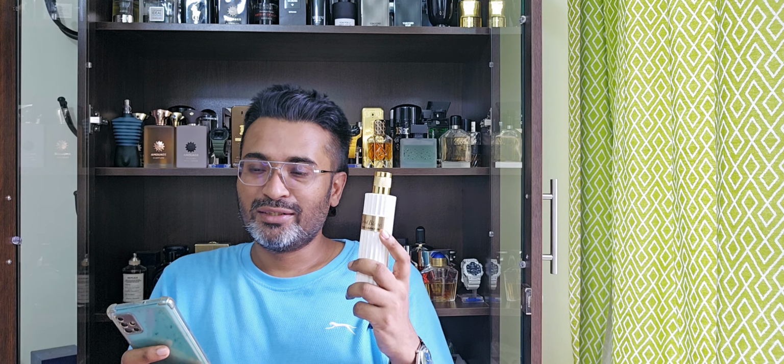That one is great. Oh, sorry, I need my notes. Breakdown: this one is a 2014 release, if I'm not mistaken. There's no mention of who the perfumers are. Let me see if it's 2014. Yes, 2014, a unisex perfume. It has saffron, peach, agarwood, rose, jasmine, vanilla, patchouli, and musk. So relatively, it's a wood rose combination. That's what it shows, but it's a little bit more than that. This fragrance is very sweet.